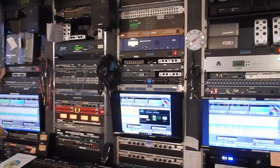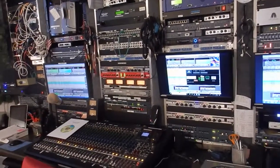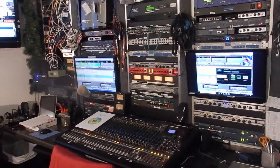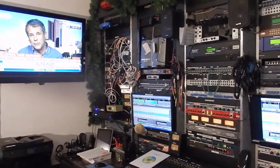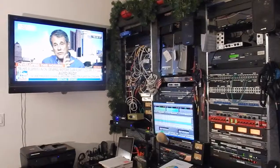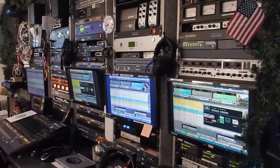My wife said I could have 1 rack in this room. Well, I have 7 racks, and it's no longer a guest room. It is all a little Technical Operations Center here. Everything backed up with UPS, and keeps me busy, keeps me out of the bars, and another shot of it as well.